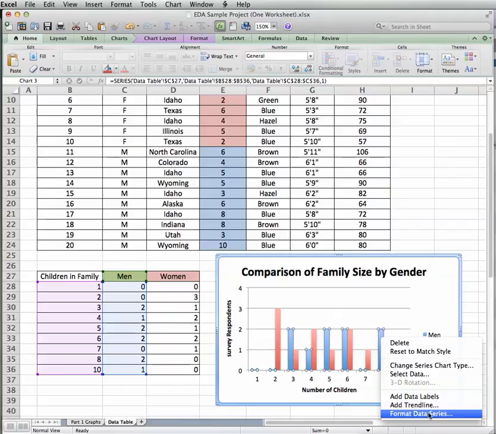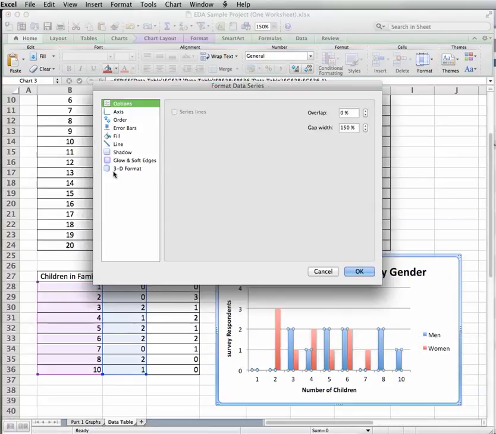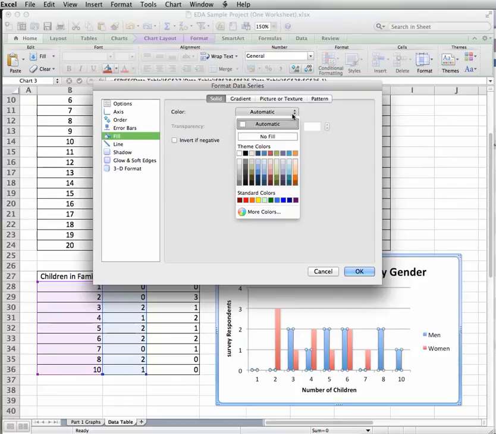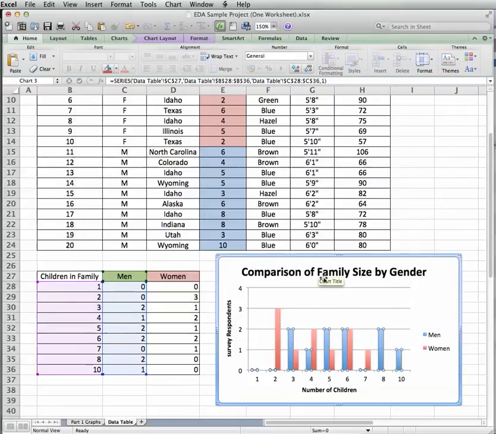Sometimes I pick the wrong ones, but I back out if I've made mistakes. So I'm going to just do Format Data Series and go to, I'll say, Fill, and see what kind of colors are available. So I'm just experimenting right here, but just want to call your attention to the fact that the best way to learn is to, in fact, investigate and experiment until you get it looking just the way you want.